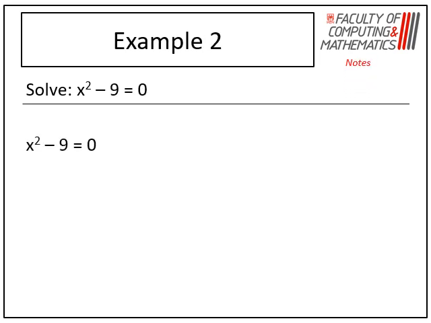Second example, we are looking at x squared take away 9 is equal to 0. First things first, make sure that that is equal to 0 on the right-hand side, which it is, which means we can factorise. Top of the list, common factor, there isn't one. There isn't a number, a letter, or both that fits into x squared and negative 9 without leaving a remainder. Next on the list is difference of two squares.